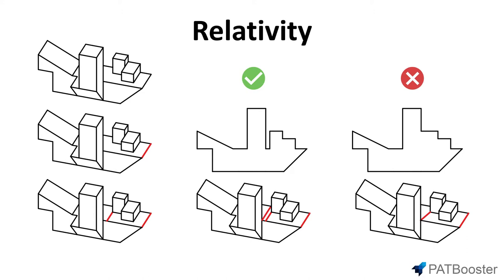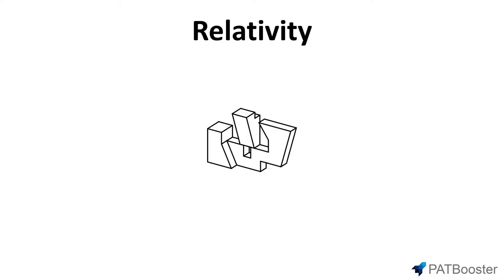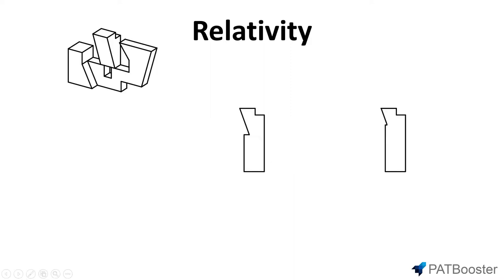There's nothing really to it, and chances are some of you guys were already doing this intuitively. But let's look at an example that's a little bit more complex. So here's another figure. And remember, step number one is to always comprehend the object in a matter of seconds. Now for this, we're going to be focusing on the side view. So pause the video here, think about what the side view would look like, and play it back when you have a rough idea in your mind. Hopefully, you were able to come up with something that looks like the two views here. Now, what sets these two apart is the length of the slanted edges right here and right here.